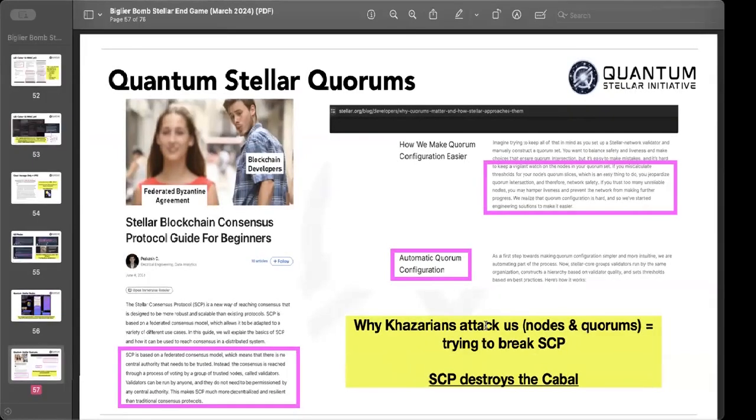Okay, so we're talking about stellar quorums, right? And what nodes are. So now if we transition over, what is the difference between a node and a quorum? Well, think of nodes as individual people, which we are, and that's why they're turning individuals of us into stellar nodes. A quorum is just a grouping of the nodes. That's why our QSI quorums are called quorums.